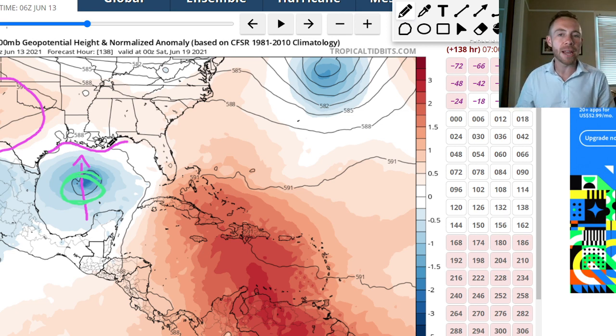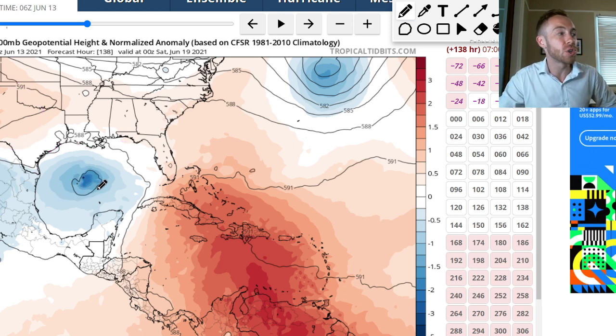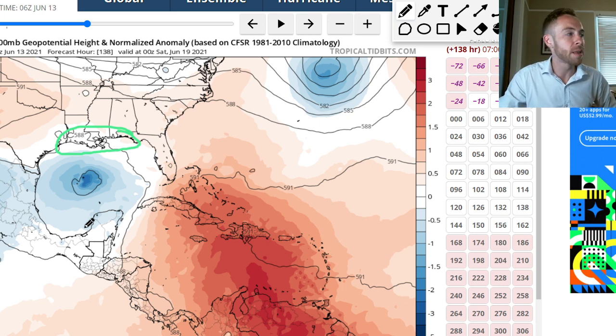With these early season systems, the main concern is usually way less about wind impacts and all about the rain impacts. Sometimes the rain impacts can extend hundreds of miles away from where the actual center is — sometimes over the center there's not much happening. This is not anything to be overly concerned about with regards to strength, but it is something for the northern Gulf Coast worth paying attention to. It's been a very soggy spring for parts of Louisiana and southeast Texas, so we're going to have to watch that rainfall potential. Even if this doesn't develop, that moisture surge late week — mainly Friday through Sunday — could be pretty impactful for some locations.